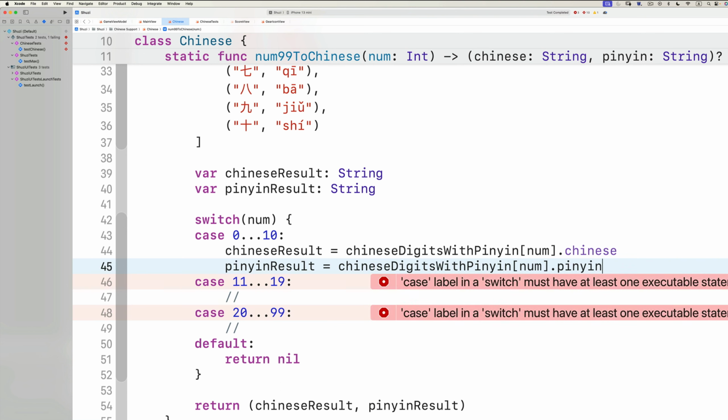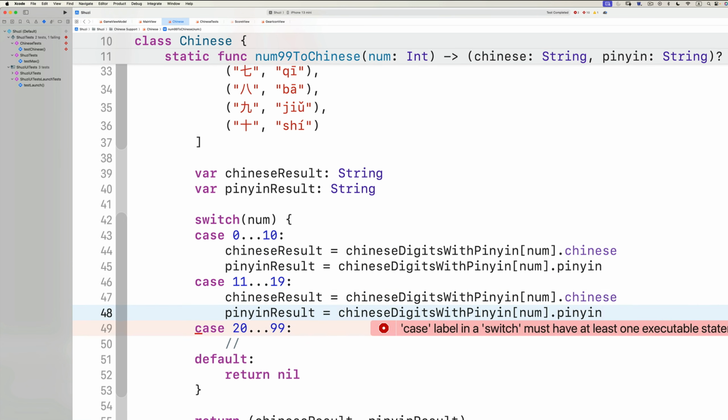And again, I'm going to implement this. Maybe we'll realize later that we could have simplified things. But let's take things one thing at a time. Okay, now I'm going to duplicate this for 11 to 19. And let's use some string interpolation. Same goes over here. And this is where, if I would have used enums, things might have been a little bit easier.